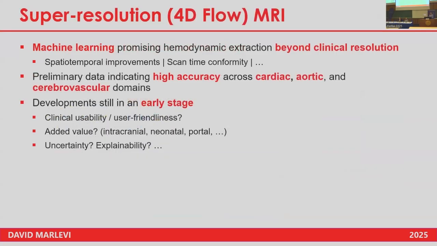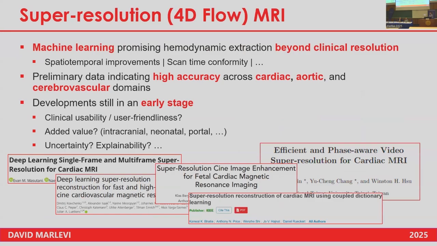AI, a promising utility also for resolution enhancements. We've seen the use of that across different domains. Development is still in early stages, but there are a number of examples. I've focused on phase contrast, but there are other examples on the screen about how we perform super resolution for other sequences in the cardiovascular MR space. So with that, I thought I'd thank you for the time. Thank you.